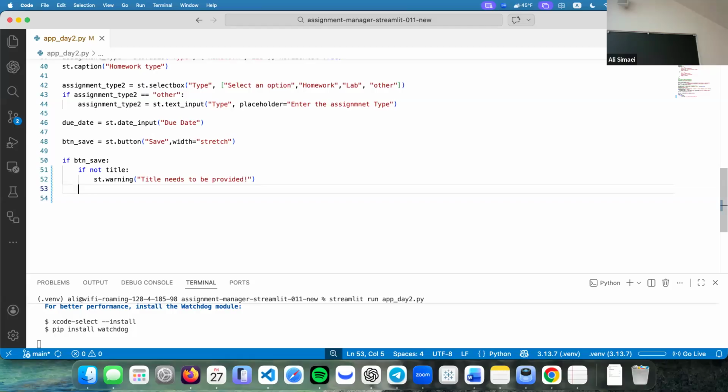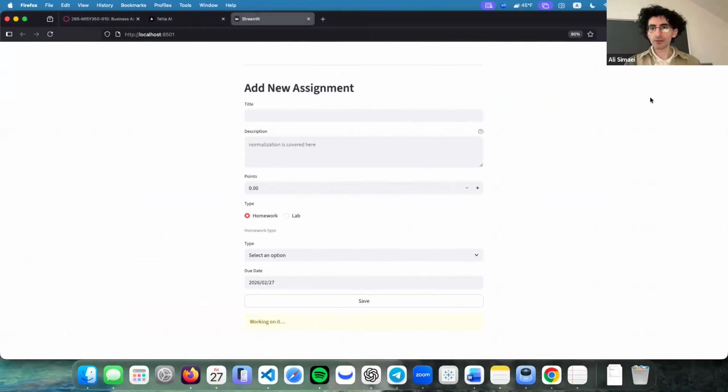So that validation has to exist here. You check and make sure that the user has entered the title before you attempt to record it. If I run it and then attempt to save it, that validation stops me from recording it to the database.